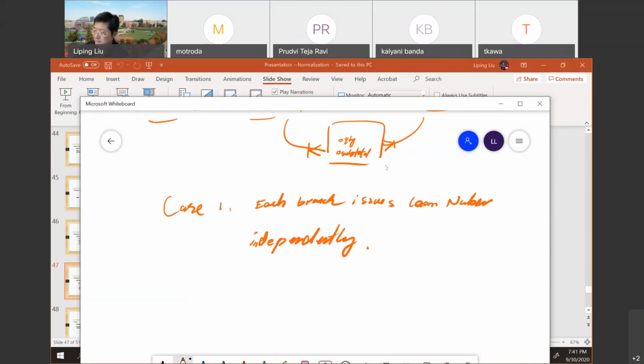Assume, for example, that the Akron branch can issue loan number 112, and the Cleveland branch can also issue loan 112. If that is the case, there will be no relationship. So this table has branch, customer ID, and loan number, and none of them depend on each other. What kind of situation is this? This is more like a gerund, a multi-way relationship gerund. So basically you have something like this.